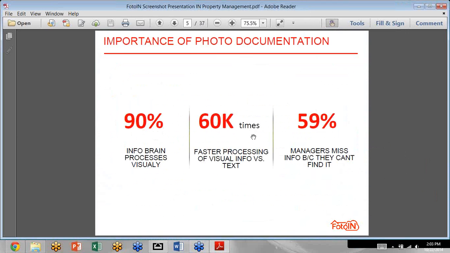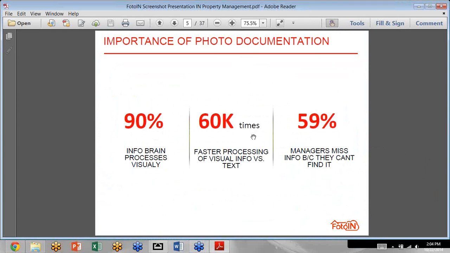So why photo documentation? Most of the time, this ends up reaching the choir. We all know the old one, a photo is worth 1,000 words. Here are some numbers to support that, based on research. 90% of the information the brain processes comes in visually, and visuals and images are processed 60,000 times faster than text.